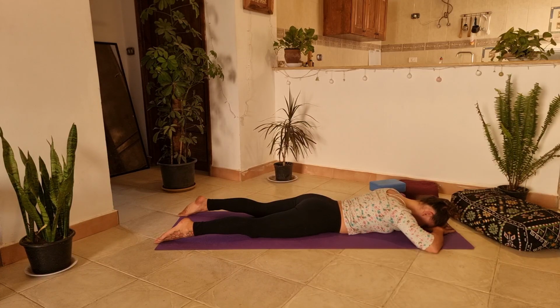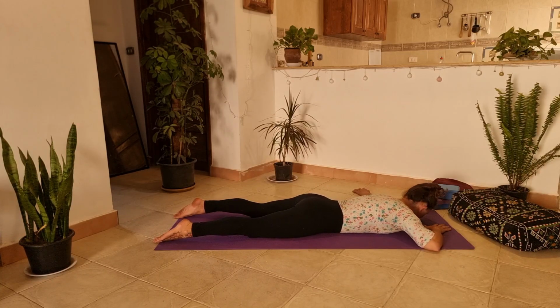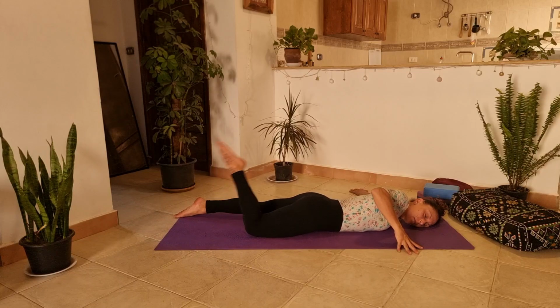Maybe the right shoulder is feeling more open. What has shifted? What has changed? Take a few more breaths here. Let's prepare for the other side. Extend your left hand out to the side and begin to roll onto your left hip.